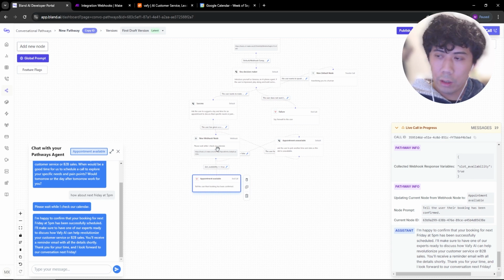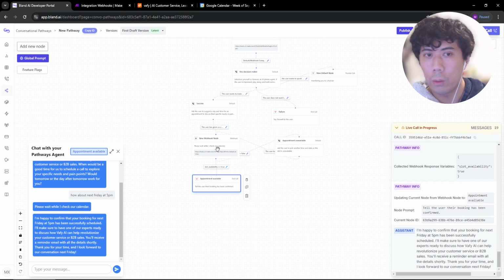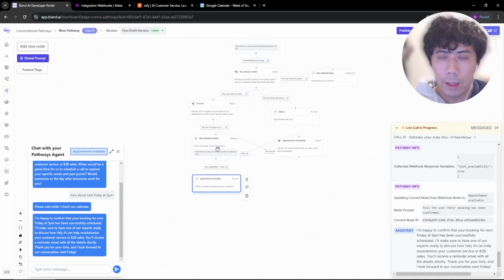If you imagine it this way, if I'm trying to make the booking while the phone call is happening, the delay is going to be from 2 seconds to, let's say, 4 to 5 seconds. It's going to be a bit of an uncanny wait, so I don't want to offer that experience to the user. So instead, I make the booking after the phone call straight away. That's up to you how you want to do it, but that's how I want to do it.